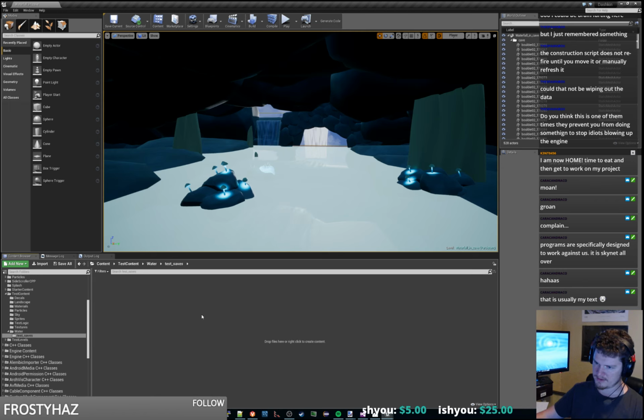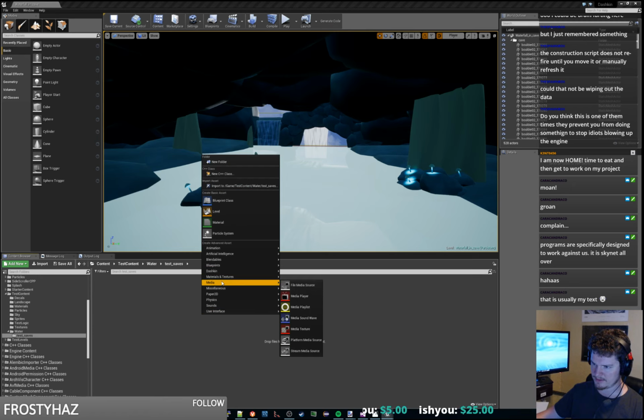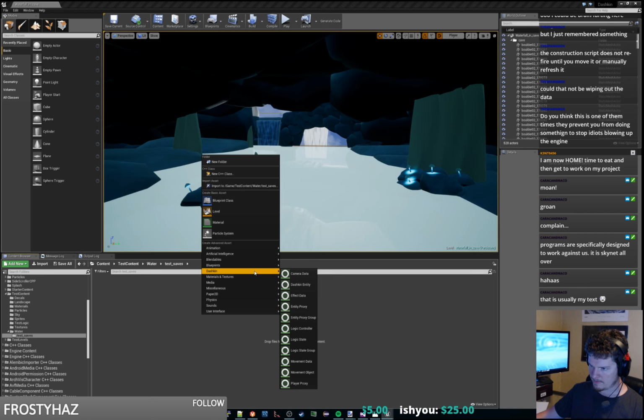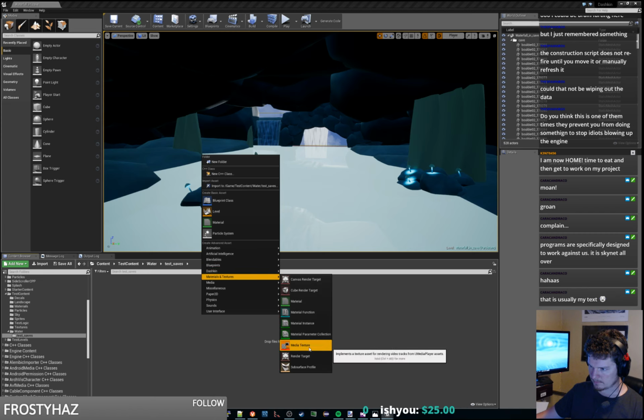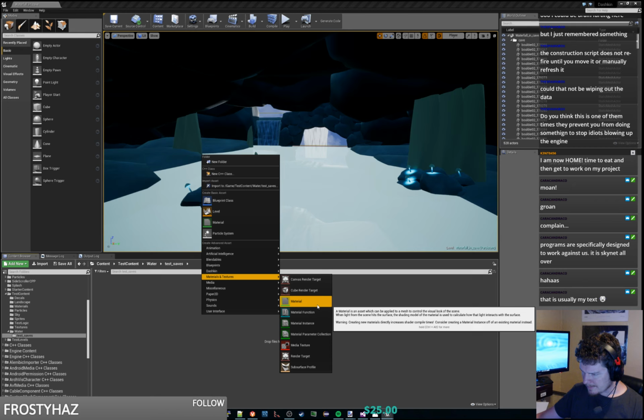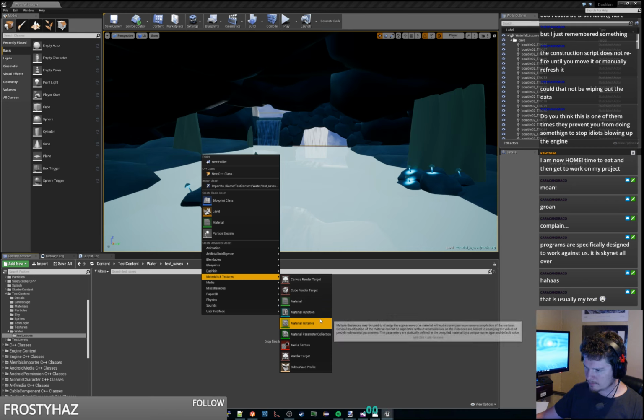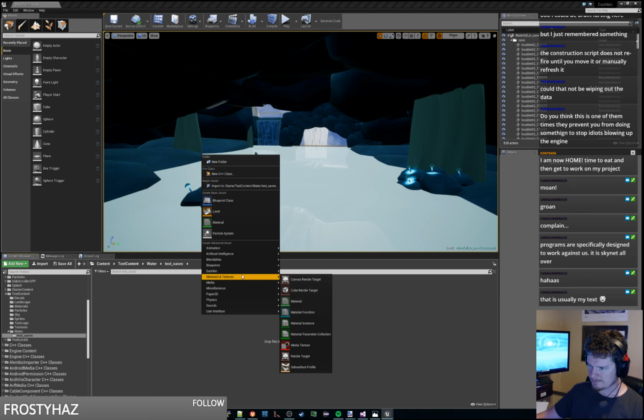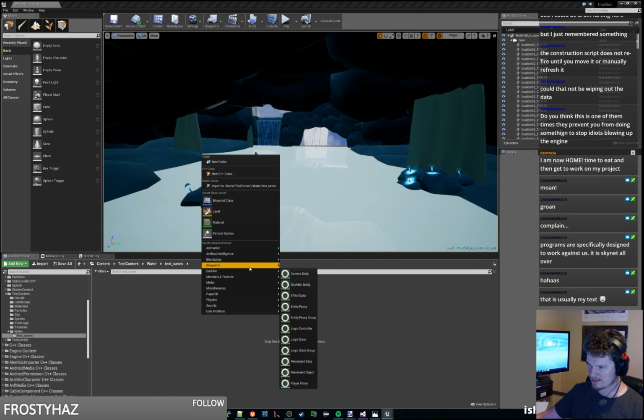Let's make a test saves here. Let's make a new texture. You can't just make a new texture. It has to actually take some sort of data, I guess.